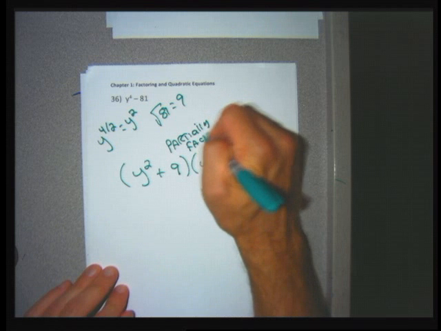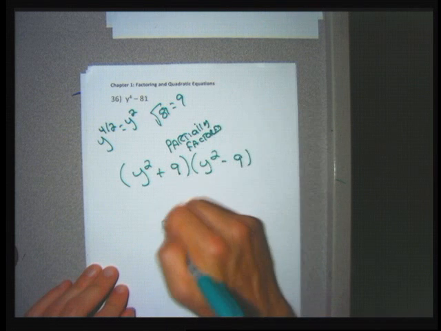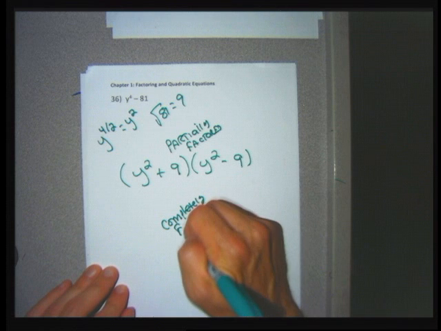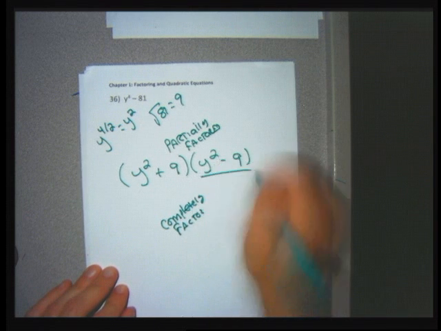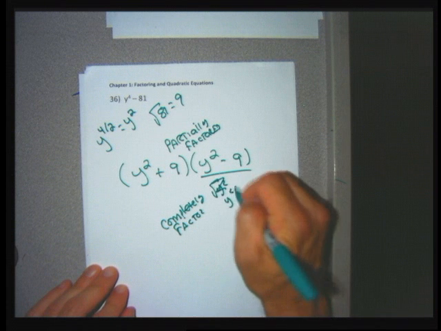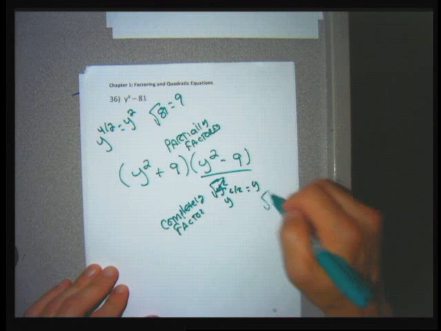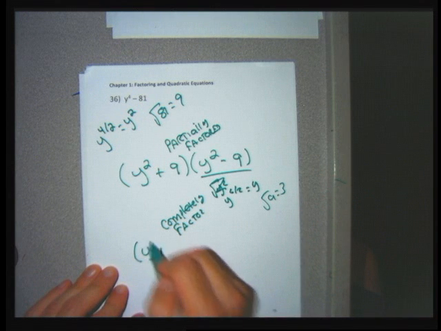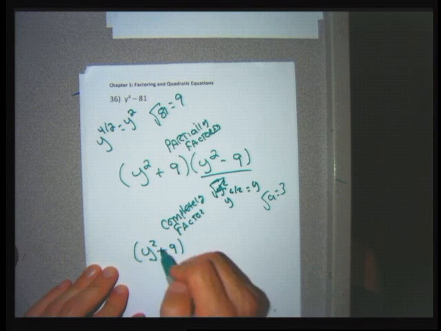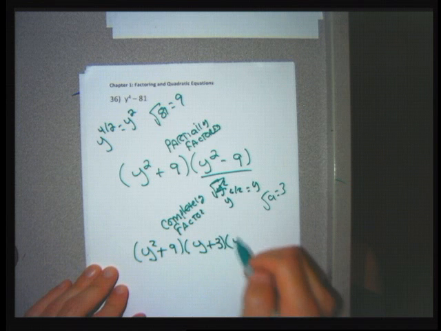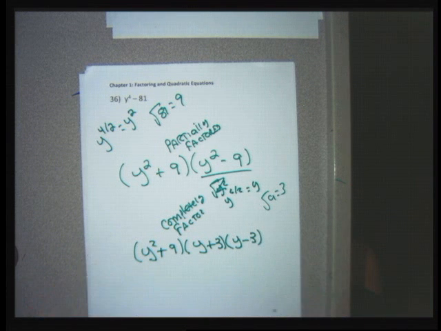It's not a wrong answer, but it's not done. To completely factor this and get the correct answer, I'm going to break this down by square rooting the y squared, by dividing the exponent of the y by 2 and getting y to the first, and square rooting the 9 and getting 3. So the completely factored answer: the first parenthesis is a sum of squares, it's prime. The second parenthesis is another difference of squares, so I can make it into 2 essentially identical parentheses, one with a plus, one with a minus sign.